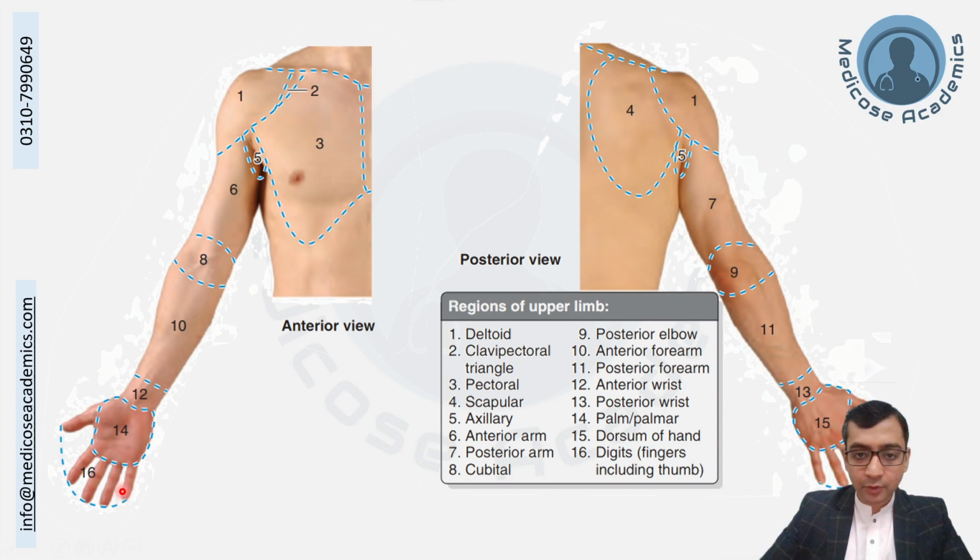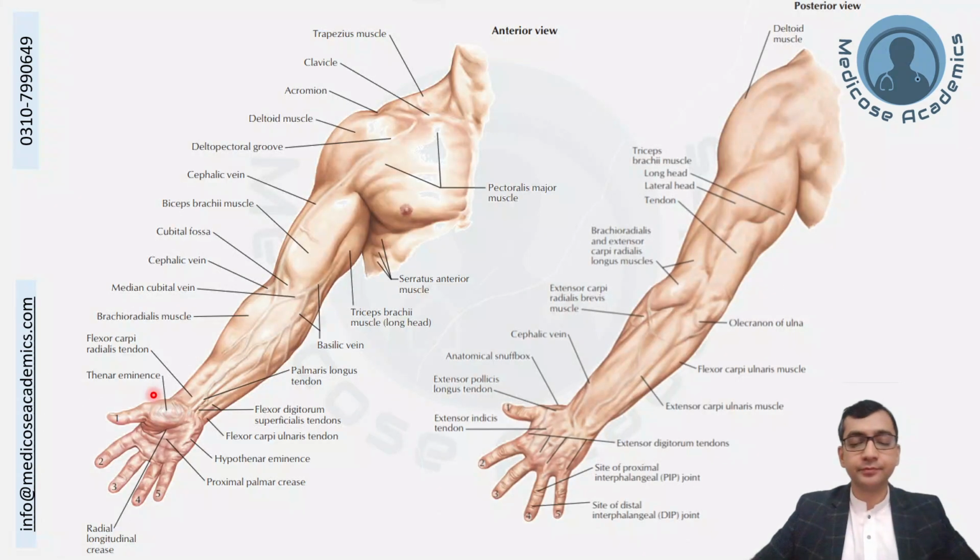So these are the different regions that we are going to follow. The approach usually taken by anatomists, and I am going to follow this one, is that we will start with osteology. We will discuss the different bones in the regions of the body. Then we will move from region to region, starting from the shoulder and going all the way towards the hand, and we will close our series by talking about the structures common to all, mostly the skin, the fascia, the cutaneous supply, and the superficial venous drainage and lymphatics. These things will be discussed in each region, but we will consolidate them in the end, inshallah.